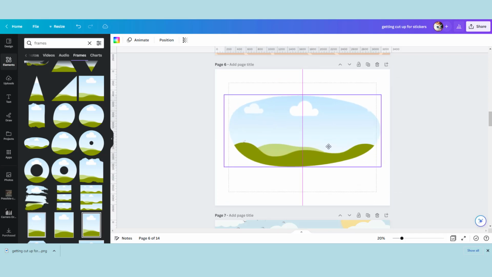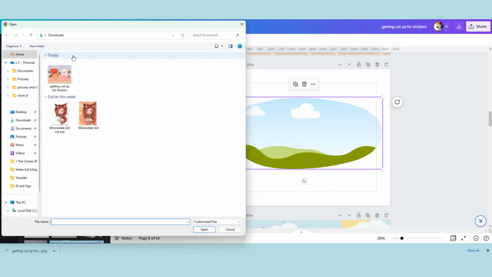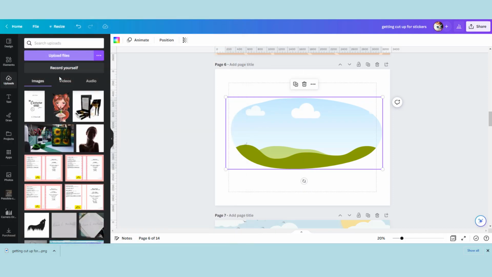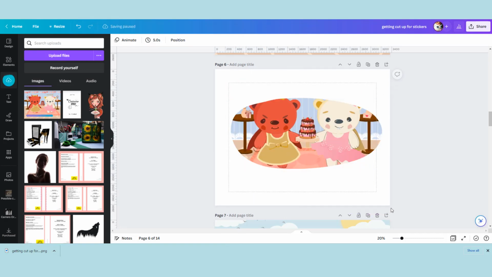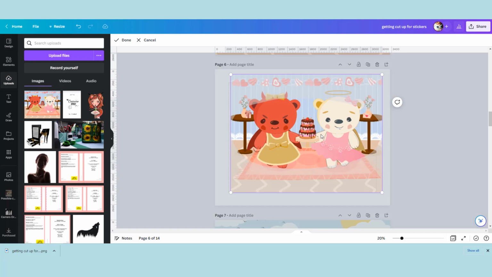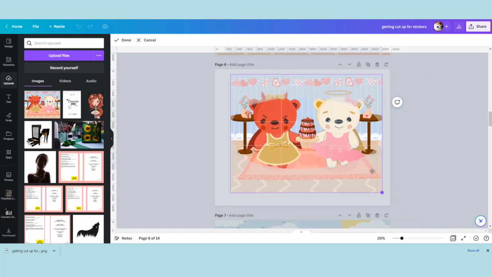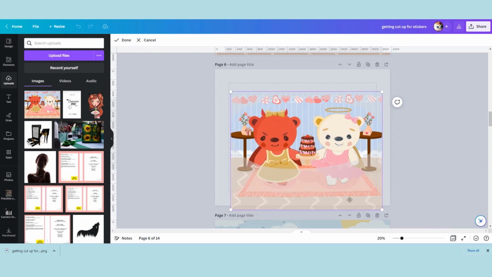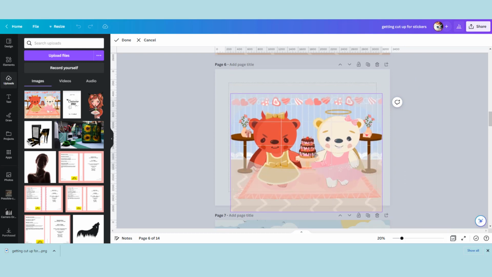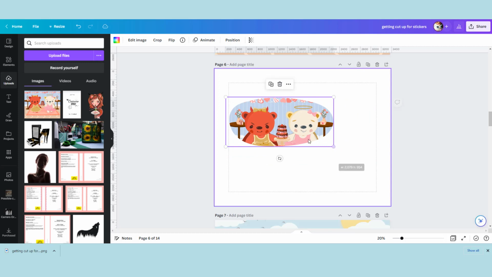You can resize them, move them around your page, but it doesn't really matter at this point because we're just making our memory. I'm going to upload the image, and you see if you wiggle about it will move inside your frame. Double click on that and you can resize it, you can move it up and down, you can position it wherever you want. You can see a faint outline of your frame, and once you're happy, click off it and voila, you have your cropped image.